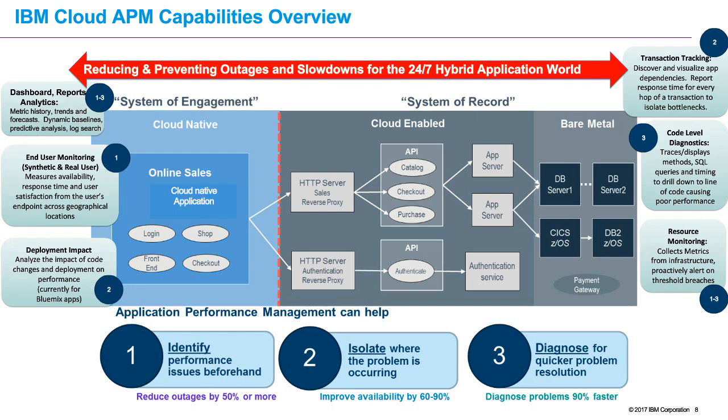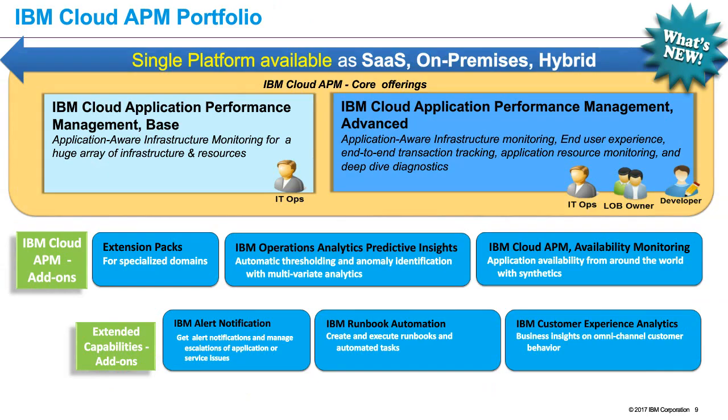So we want to provide you a unified dashboard that allows you to bring in the view of your applications and application environment end to end. So if you're in IT operations, you get to see that end-to-end view of all of the resources within the company and how they're functioning. Or if you are a line of business, or an application owner, you can see only your own application and the resources that are part of your applications as well. These are easy to use, easy to customize dashboards to make it work for the user who's looking to get value out of this, and what kind of information they are looking for in order to do their jobs, and ultimately to provide the best experience for the end users of the application environment.